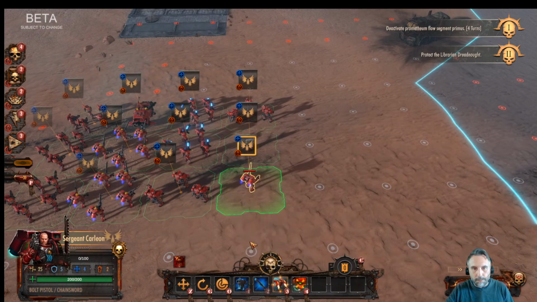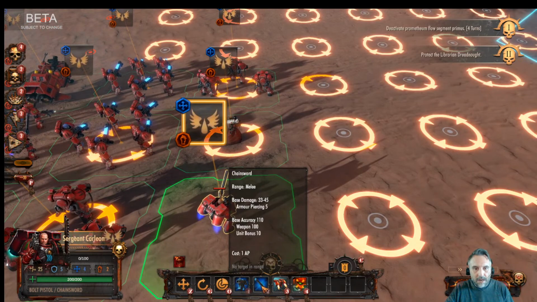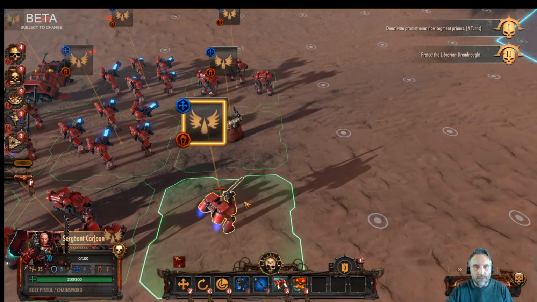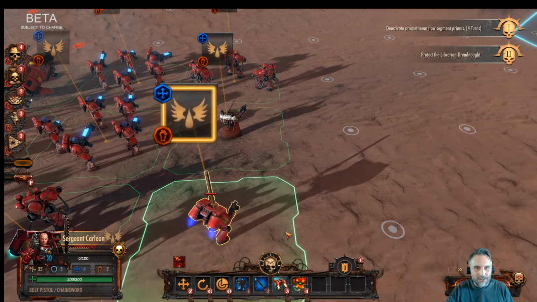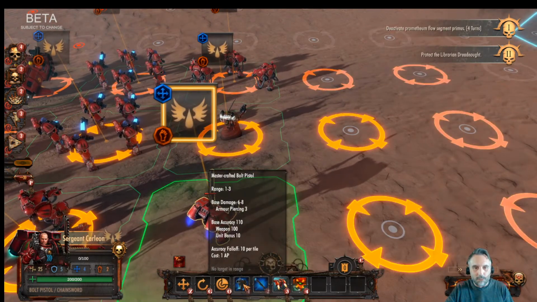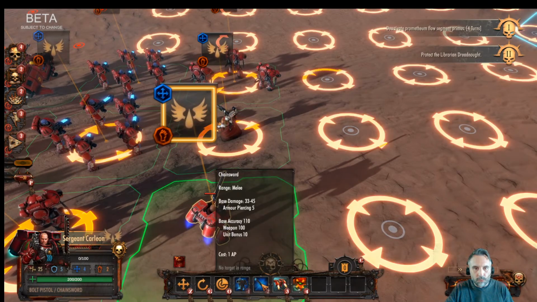He's also got a jump pack. As you can see there, he's got his jump pack. He's got a chain sword. I always love that about Warhammer 40K. They've got like chainsaws. That's one of their weapons. And then you've got a master-crafted bolt pistol, a range of 1 to 3.